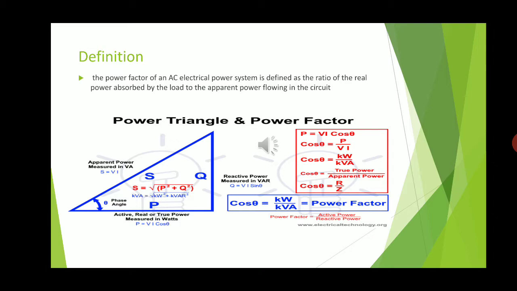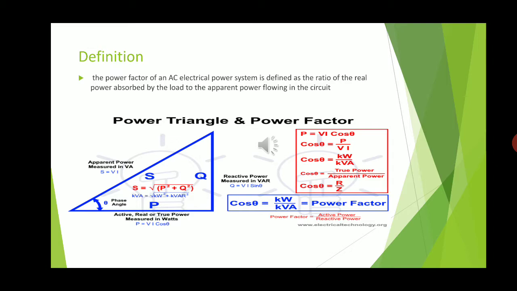So how this phasor angle defines the power factor. The next one is cos phi is equal to kW over kVA. As you know, kW is the SI unit of active power. Active power is what? Real power, true power. The power which is actually getting consumed in the system, right? kVA is apparent power. And apparent power is what? It gives me how much is the active power and how much is the reactive power in the system.